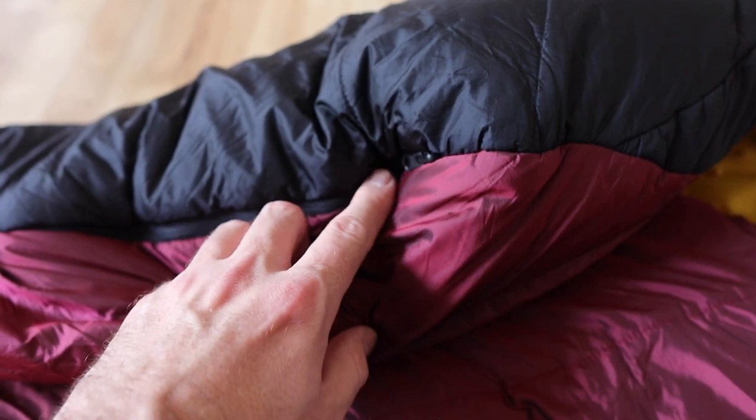This collar does make a difference, just with the Velcro fastening — it seals the heat around your neck area. The shoulder zipper on the right-hand side gives you a bit more movement. Some people feel a little bit claustrophobic in mummy bags, but you can open that up if you want your shoulders to come out while the rest of your body stays warm and protected. If you just want to sit up and have your arms free for making a brew, just undo that, feed your arm through — the two-way zippers mean you can bring it up and have both arms free. You could sit in your chair, open the foot box, and relax fully protected by the bag with your feet free.